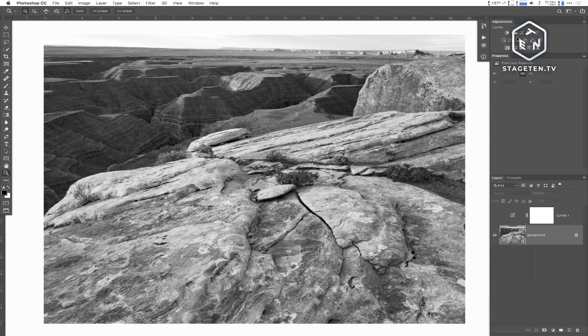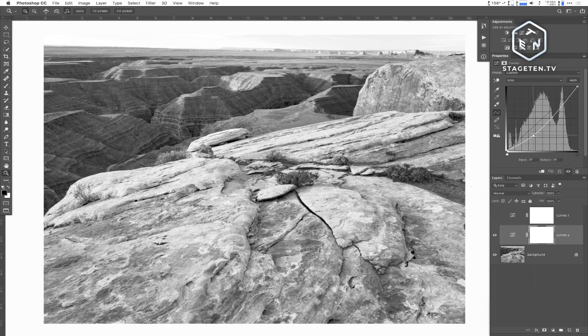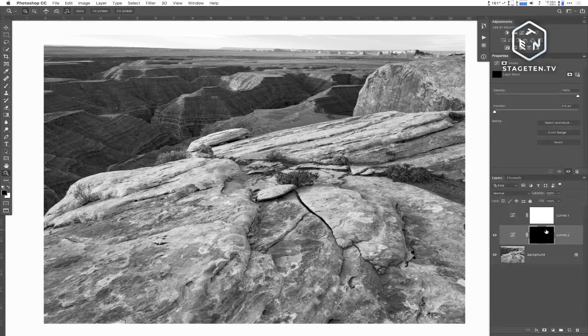So let me lighten this up. I'm going to make it way too light. Call this outflanking. And all right, that's starting to not be so bad. As a starting point, ignore everything that's happening in the foreground. I'm only paying attention to these mesas and the canyons. So invert that mask. Now what I'll do is, let's see, I'm gonna get the quick selection tool, and this is a down and dirty selection. Get all this stuff here. Hopefully it catches up.